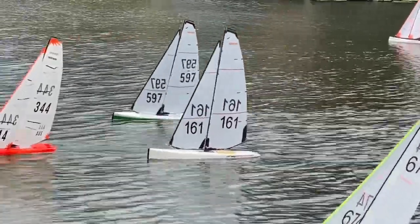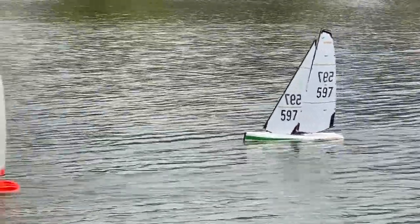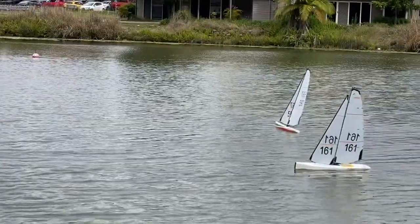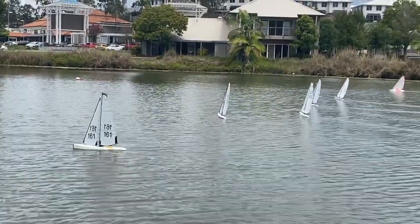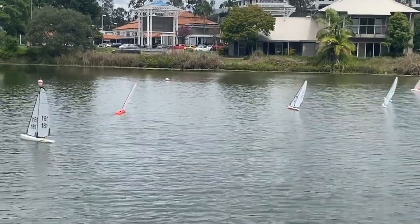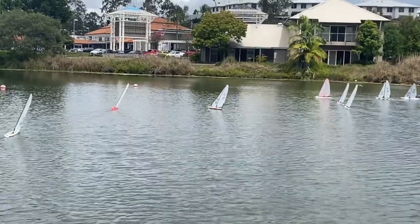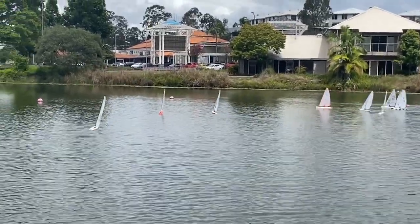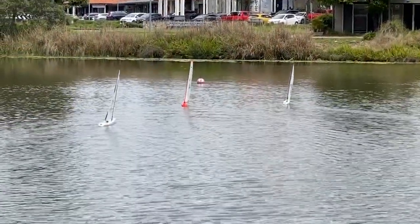The difference between the 95s and the 65s, which Mike sails as well, is the 95s have a lot more momentum, similar to the 1m. They weigh around about three kilos, which is substantially heavier than the 65s, which weigh about 1.2 kilos. So they've got a lot more weight, and that momentum drives them through the water.